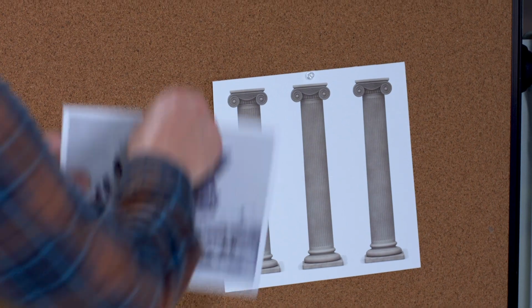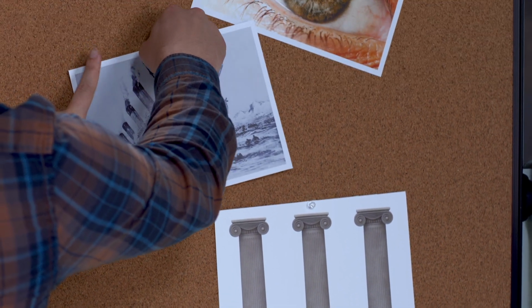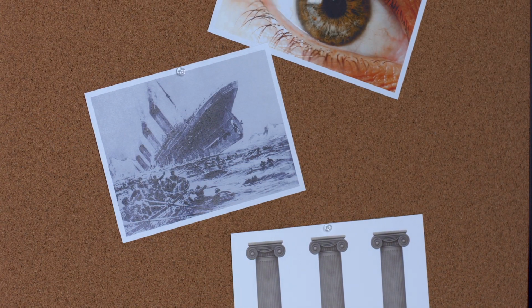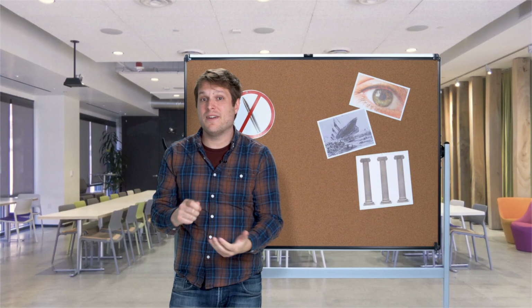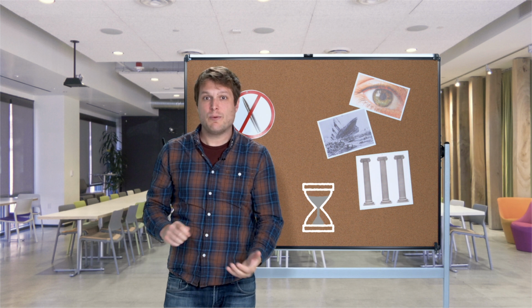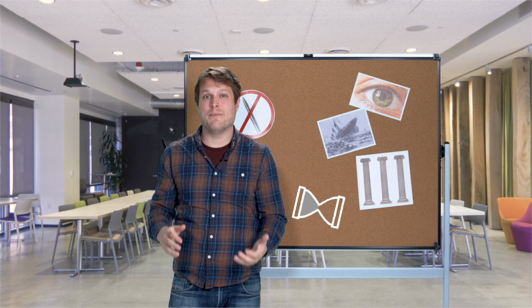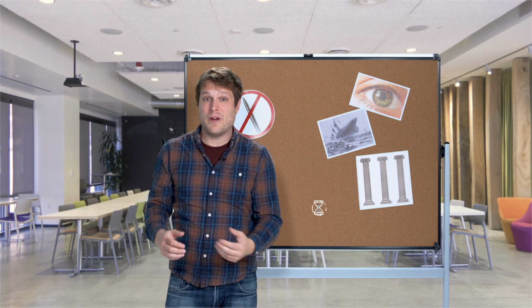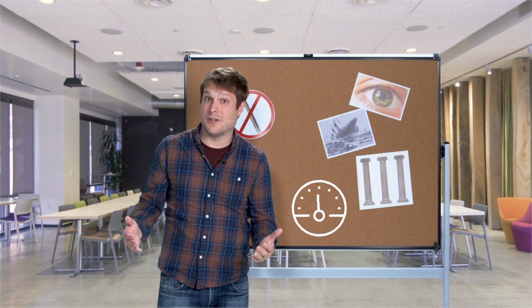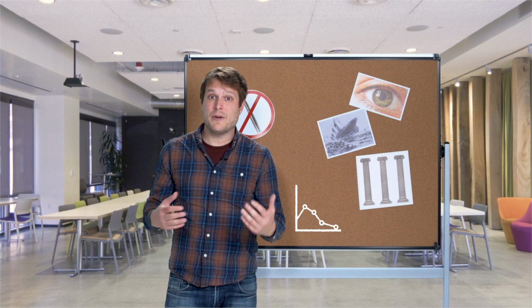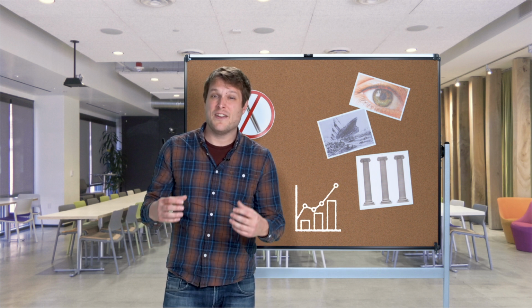Consider a ship hitting an iceberg in the middle of the North Atlantic Ocean. We can describe this event in several different ways. First of all, we can have different human-readable representations of that event taking place. We can have someone writing down in a logbook what time the ship hit the iceberg. We can have a measurement of how many icebergs the ship hit during the journey, a metric. And finally, we can have a trace or a relationship between all the different related events that took place that caused the ship to hit the iceberg in the first place.